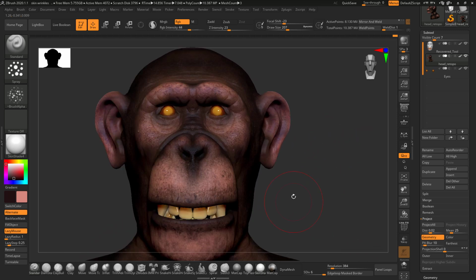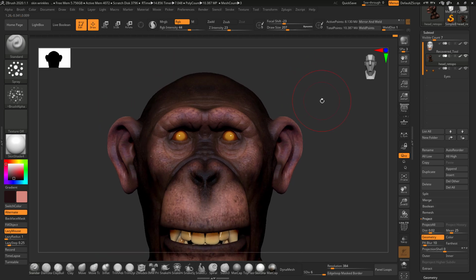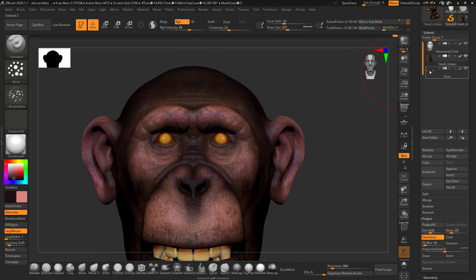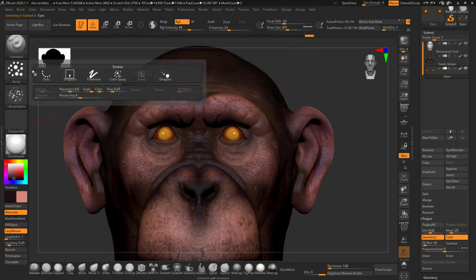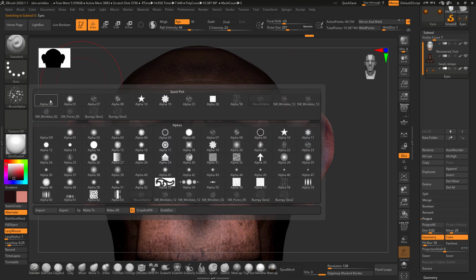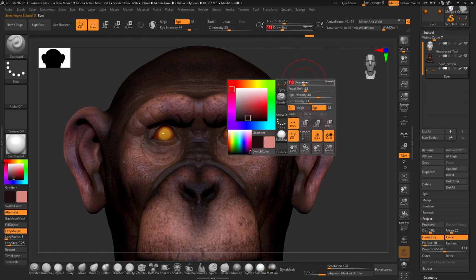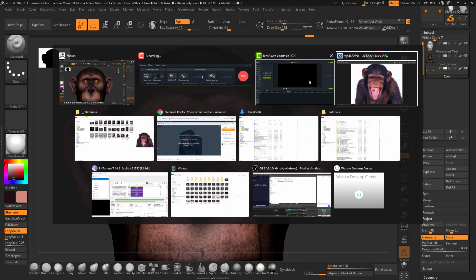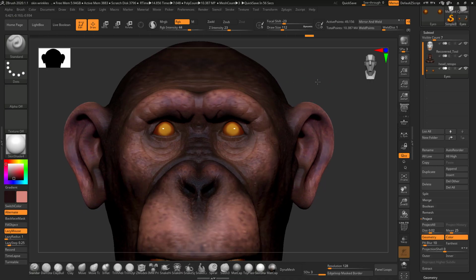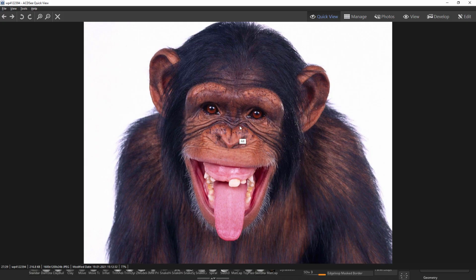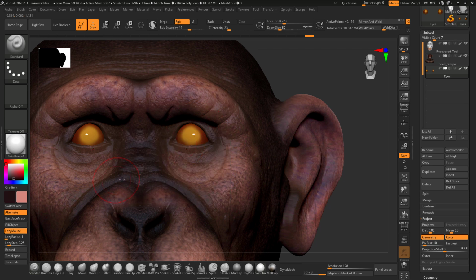And I think our texturing part is done. The last remaining thing is that I'm going to add the details into the eye. So we'll switch back to the alpha, and I notice the eyes have very dark pigmentation. It looks like I have made my eyes a bit lighter.